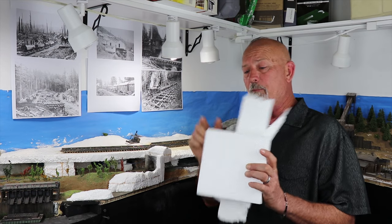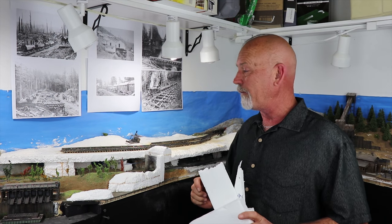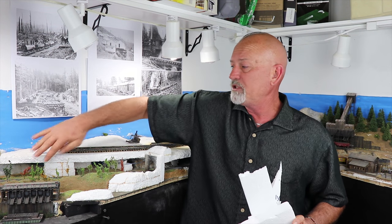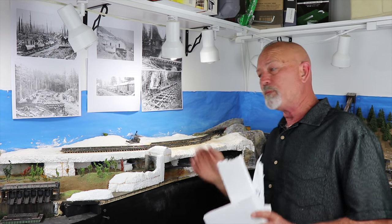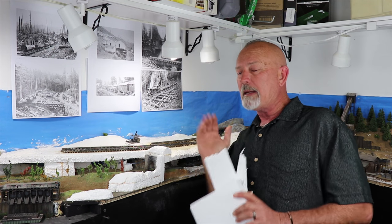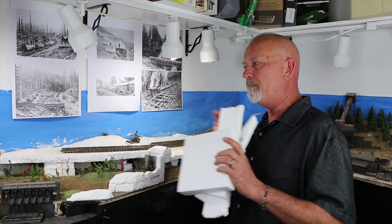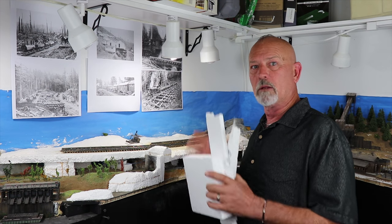I'm holding in my hand a bunch of miscellaneous pieces of styrofoam. As I've been saying, what we're gonna do now, we're able to start pushing the styrofoam in all along here, and start grading it down and start turning this into something that we can put dirt on and paint and plant some trees and really make it look like a logging camp.